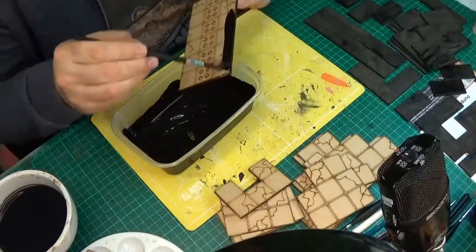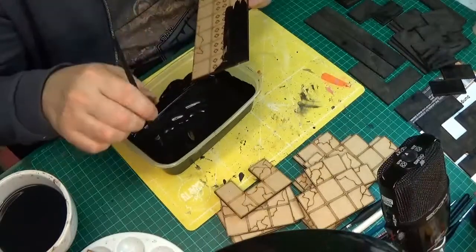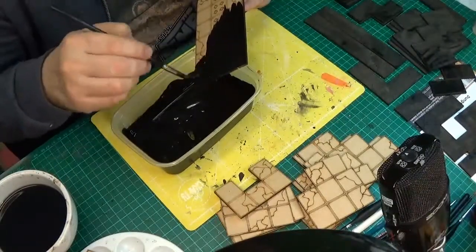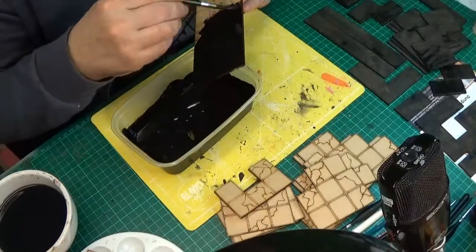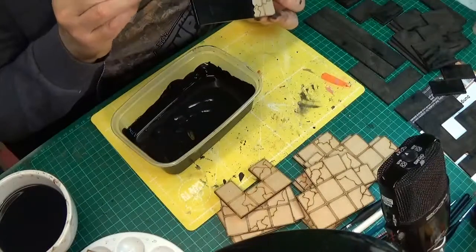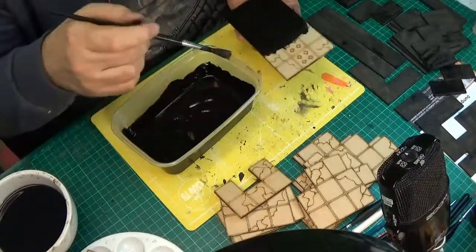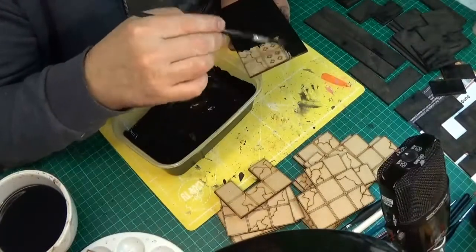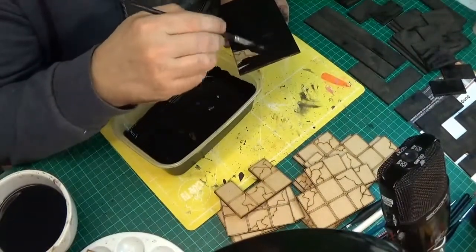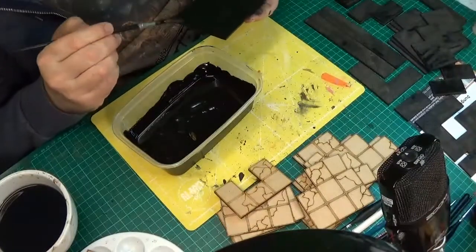Living dangerously. It's a Chinese takeaway pot that I'm using to put the paint in here, by the way. I'm a fan of Chinese, and over the years I've collected quite a number of these pots. Got loads of lids for them as well. Very handy. I suppose they're handy to most people in a food storage capacity, but as a hobbyist, they're handy for me in other ways, like artsy crafty ways. Like this, and I don't even need to wash the pot out afterwards, I can just throw it away. I've got that many, seriously. But I probably would keep it, because I don't like throwing things out. Terrible for that. When the paint dries, I can use it again for another colour, can't I? It's just a glorified mixing bowl.